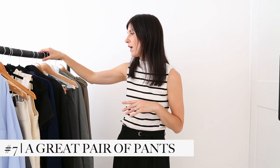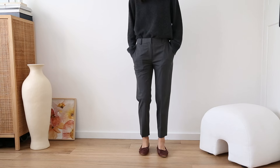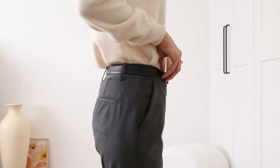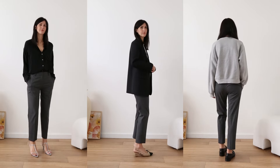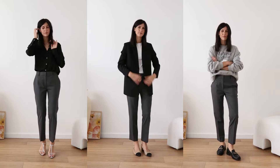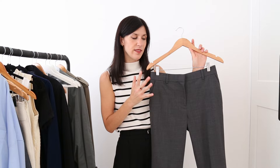The next spring staple I think you need is a great pair of trousers, and there are two styles worth having on rotation. The first would be more of a cropped trouser or something with a tapered fit — I have these ones from LilySilk, made from premium Italian merino wool. They're incredibly classic in terms of the cut with a really nice flat texture. They work really nicely for the office, particularly paired with those knitted tops I shared at the start of this video, but they also work well for the weekend. Throw on some sneakers and a big oversized chunky knit sweater, or pair with a t-shirt and blazer for something more chic. In the charcoal gray, they really are a great neutral.